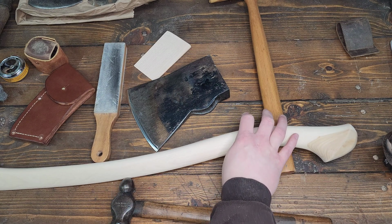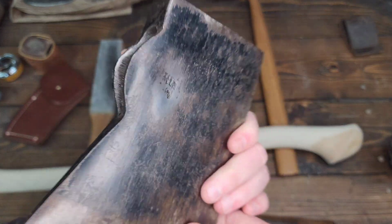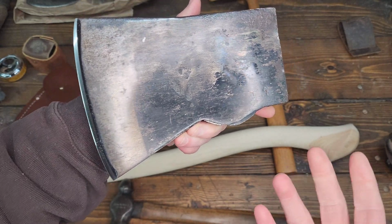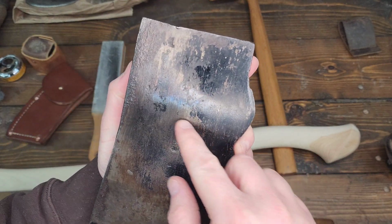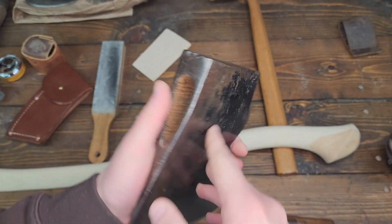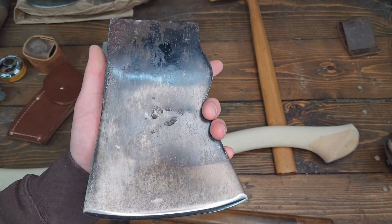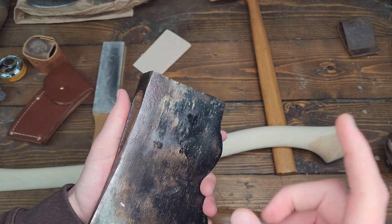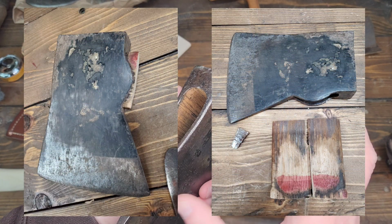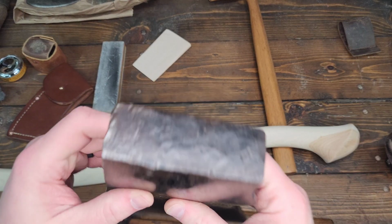So that takes us to the head. The head was in really nice condition, right? It's a super clean jersey pattern, round lug. I believe it's a Plumb. You can kind of tell the remnants from the square sticker on the front, and it looked like there was kind of a round. No, that was the other one. You can see the square sticker on the front, where it was like the Plumb sticker originally. If I can find the pictures, we'll try to throw one in here. Originally, when I removed the handle remnants, when I got this, it had that signature red paint on it. So every indication that it is a Plumb.